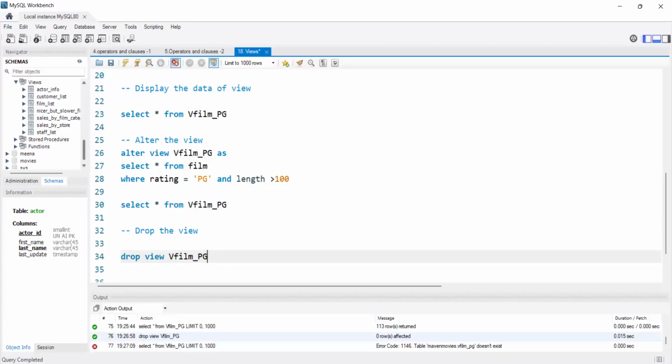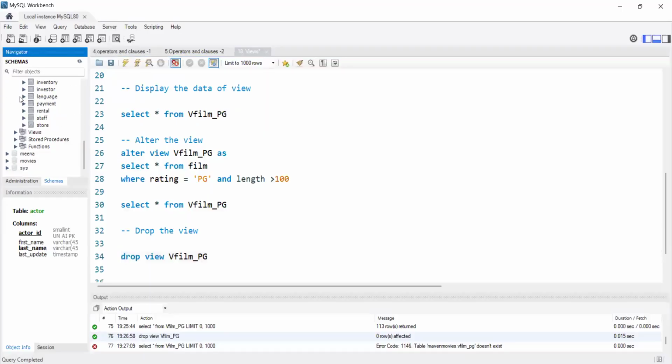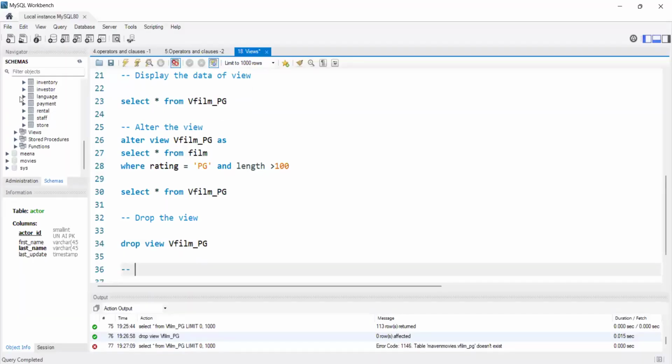And one more thing, whenever we create views, they will be saved permanently in the database until we use the drop command. Same like the tables. We are permanently saving the tables, and if we want to remove them, we use the drop command. Here views are also the same. Now let me tell you about the remaining points, that is update and delete. We will face some issues with update and delete. Let me explain that.